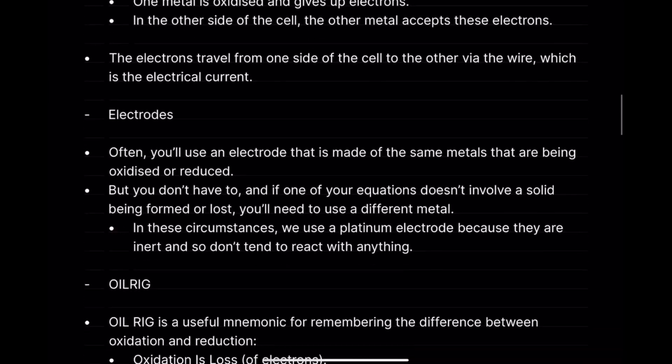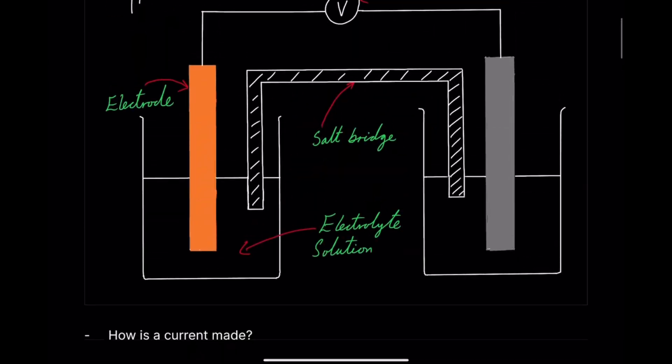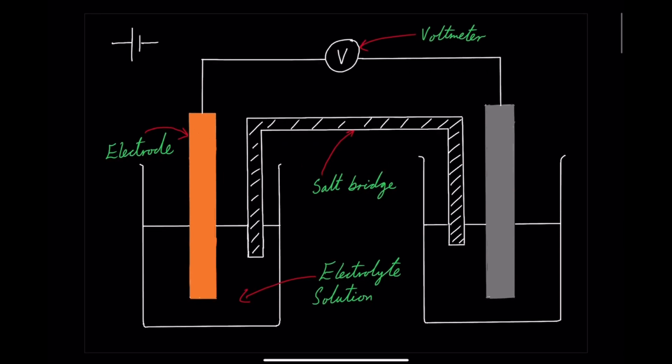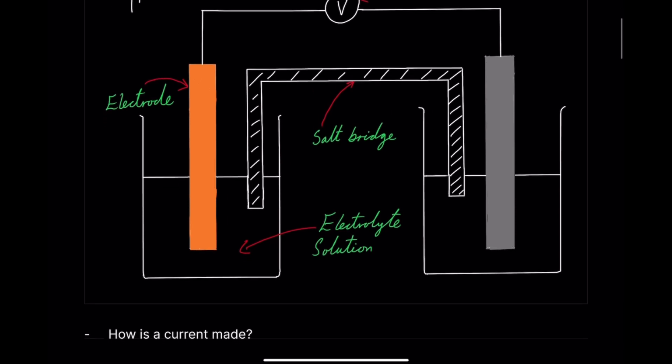Now I'm sure you can understand that. But what you need to get is that if you're not forming a solid, you would use a platinum electrode, and you just want to reduce an ion, but it's not going to form a solid, obviously, because ions are only in solution, right? If you're going from a 4 plus or 3 plus ion to a 2 plus ion, it's still going to remain as a solution. You can use a platinum electrode because it's inert and it's a good conductor of electricity. So you can allow for the free movement of electrons to reduce or to oxidize those ions.